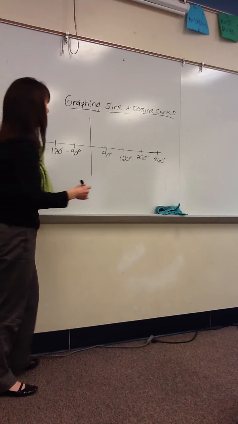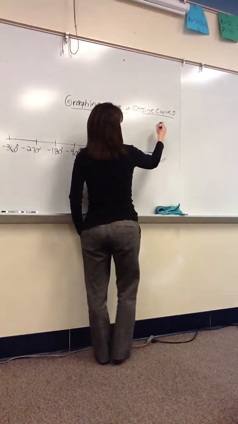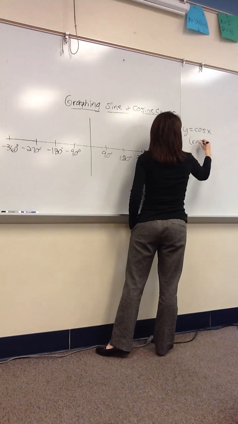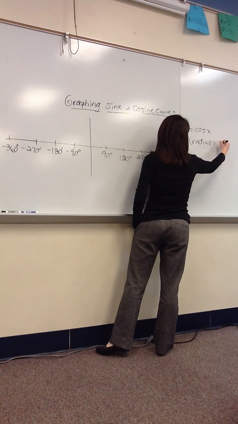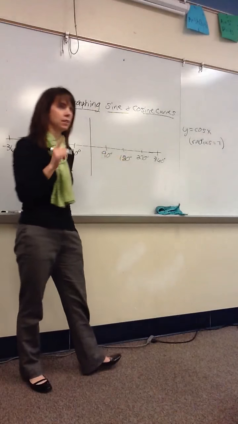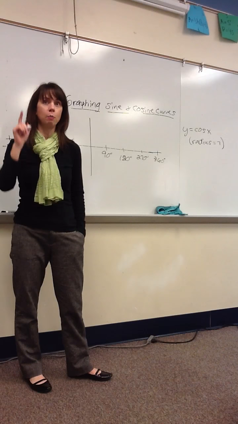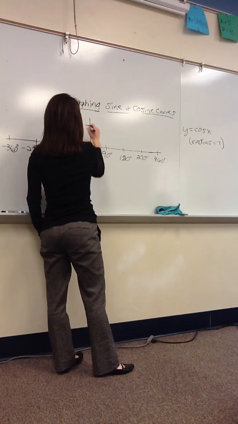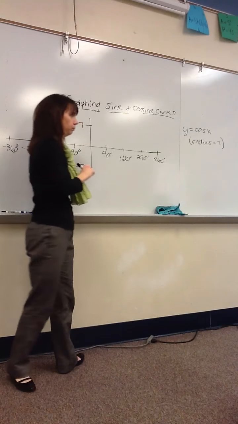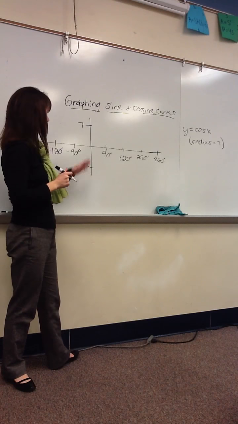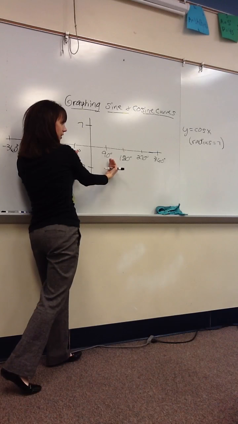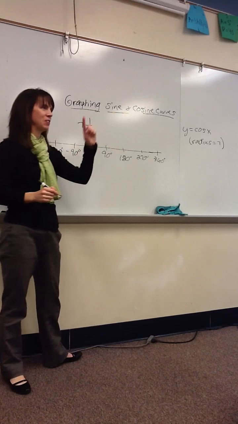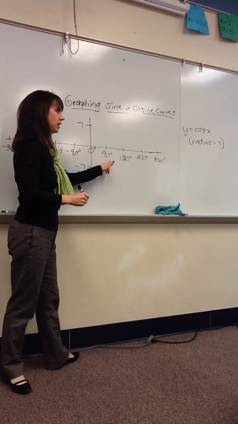Okay, so let's say that I am asking you to graph a cosine curve. So y equals the cosine of x. And it has a radius of, I'm just going to make a number up, let's say the radius is 7. The radius is 7, you know that your graph is going to go up to 7 and is going to go down to negative 7. So you go up to here, you go down to here. Yes? Yes, correct. All you have to do now, by the way, what's halfway between negative 90 and 90? 0. Halfway between 0 and 90 is 45. Halfway between negative 90 and 90 is 0.